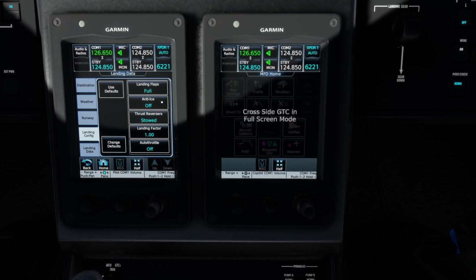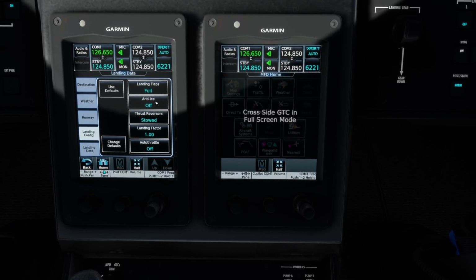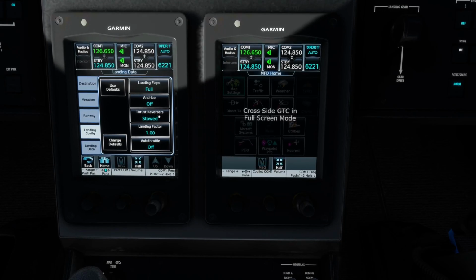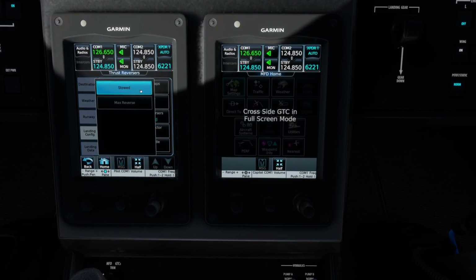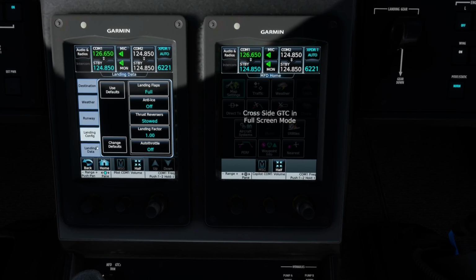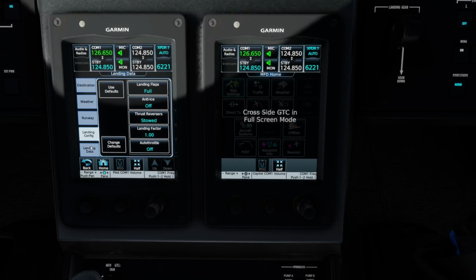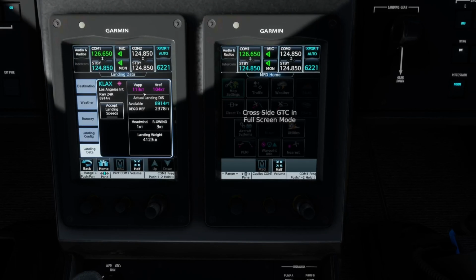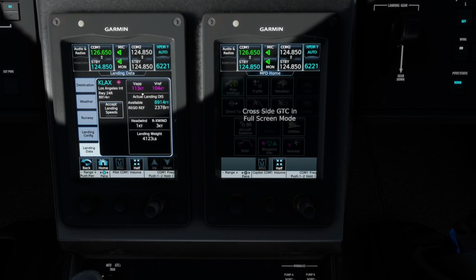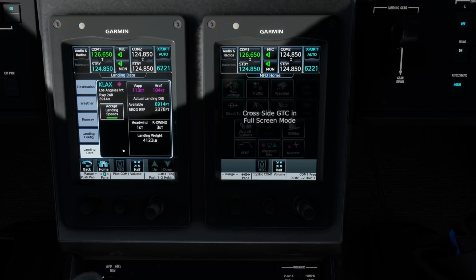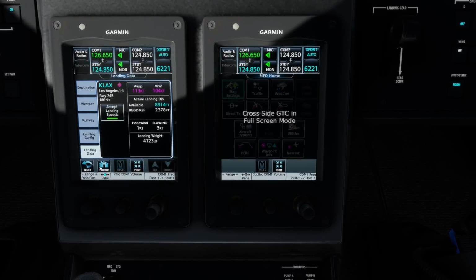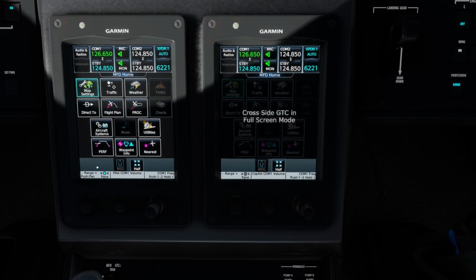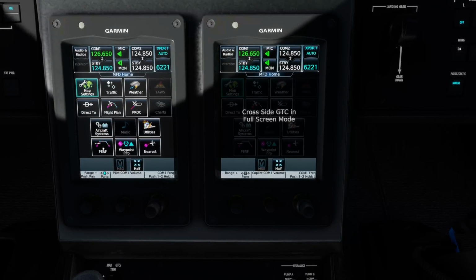Landing config, full flaps, anti-ice off. Auto throttle off. Thrust reversers. Oh, stowed. Guess we're not going to be using thrust reversers on this landing. We probably will, but I won't configure it. Thrust reversers are just cool. And look at this. Final reference speed 104 knots. Approach speed 113 knots. Accept it. There's our speed bugs in place. God, this is cool. Oh, man, they did amazing with this.